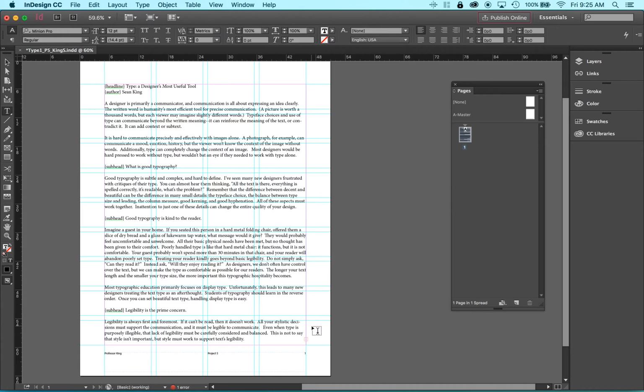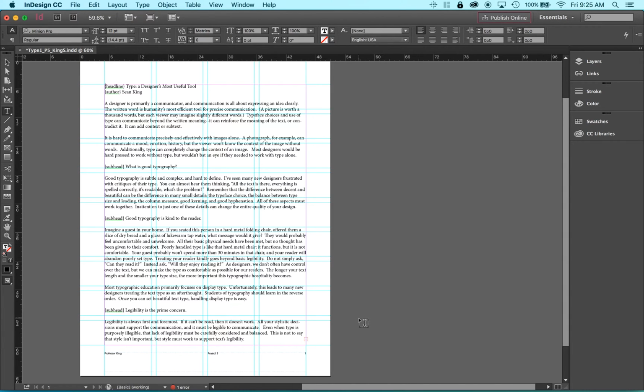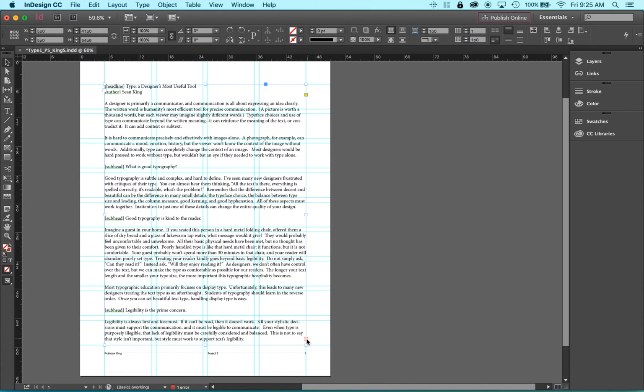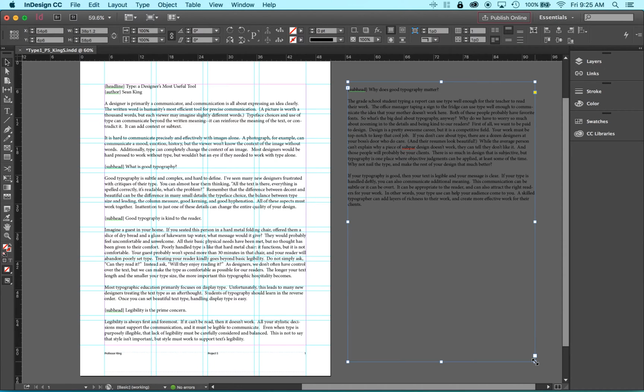Now there are a few things going on here. You have all of the text that fits in this text box at that size. We have a little plus sign at the end of our text box. If I click on that text box with the arrow, it will give me a loaded text icon with which I can draw a new text box.